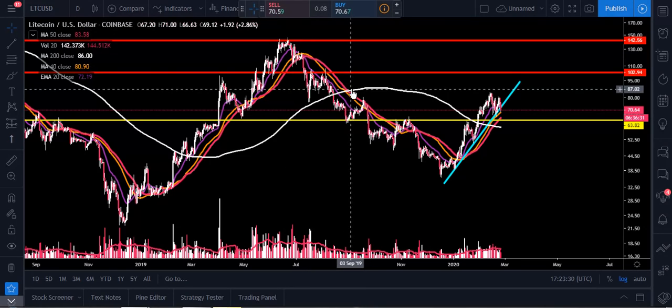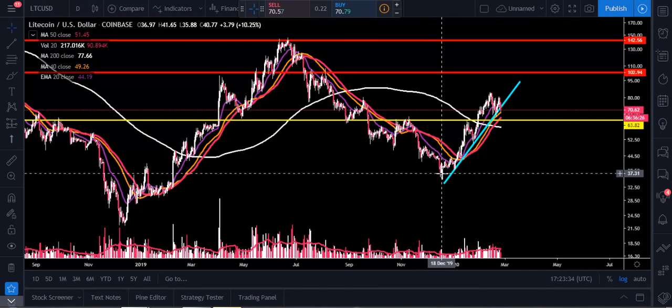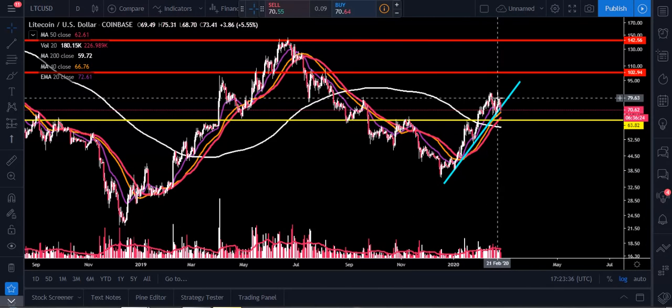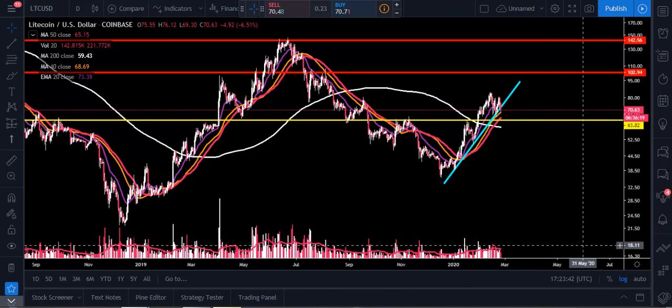Then you can see to the downside when we crossed and we had the death cross. Look how far we ran to the downside. So what we're looking at now is some type of cooling down period. Could we get down to $63? Absolutely. $60 down to that 200-day moving average and test that area? Absolutely. This market is explosive to the upside and it's explosive to the downside. Huge pumps, huge retracements, and we just have to deal with it. That's the name of the game here.